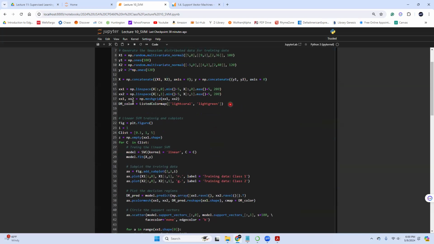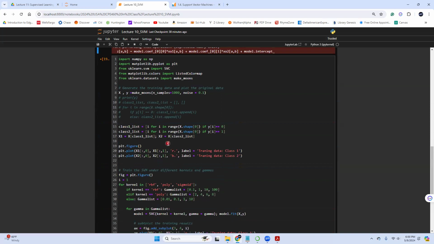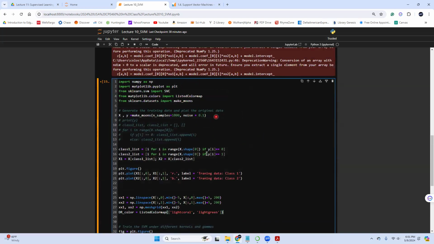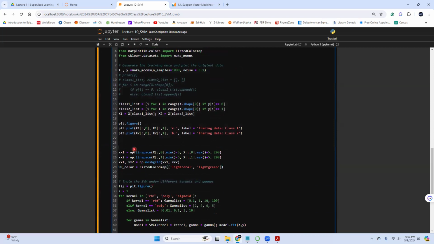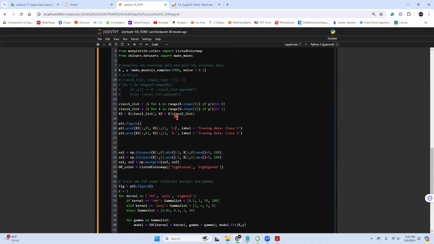Here we go. And then I need to do one more thing, which is, oh, I already have X. I don't need to concatenate anymore. X1, X2, X maximum. Let me see here. 0.1, 0.1, 500. Okay, I believe 200 is enough.